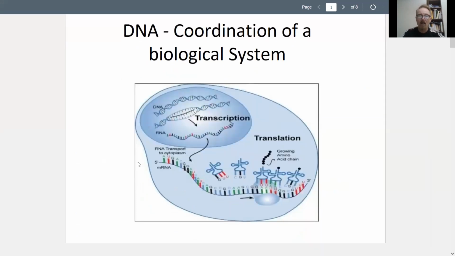First, we need to get oriented to where all this is happening, the cellular geography. The transcription, in other words the copying of DNA into RNA, our message, is happening within the nucleus of the cell. Right? So DNA is copied into RNA. Then RNA is delivered to the ribosomes. And the ribosomes are actually working on a structure called the endoplasmic reticulum.